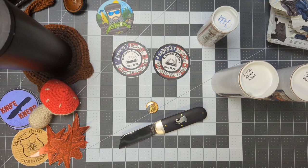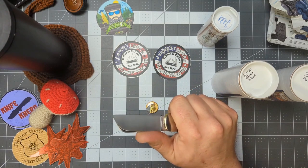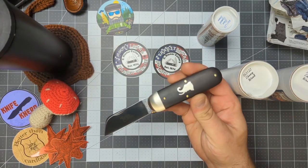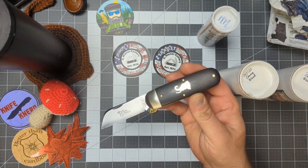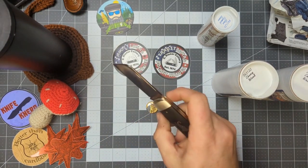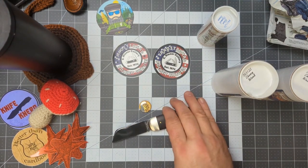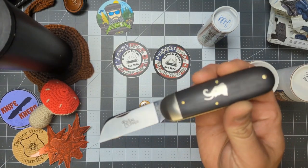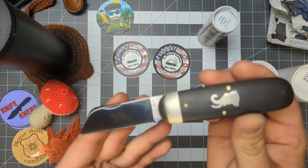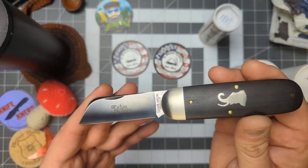Thank you to Pocket Metal for showing me the way. It's not that I didn't care for slip joints before, but I just didn't really have an appreciation for them. There's a lot more out there that I want to get into — there's more than just GEC. But in the meantime, this is a gorgeous knife. As a knife collector, I can appreciate craftsmanship and beauty in a knife, and this checks all those boxes. It's made in the great state of Pennsylvania here in the great United States — so that's even better.